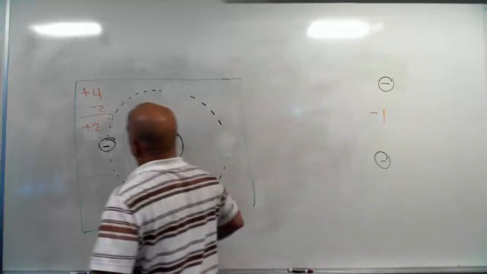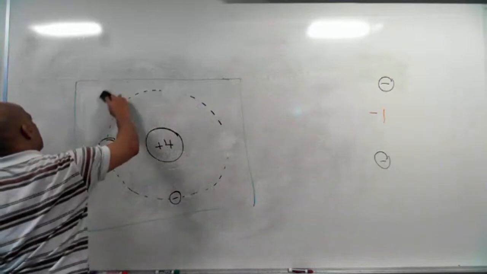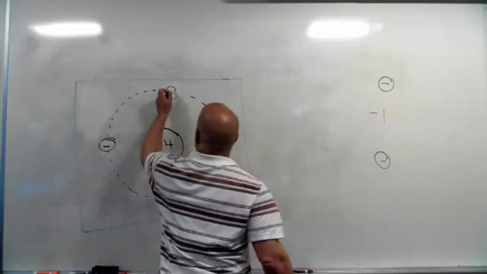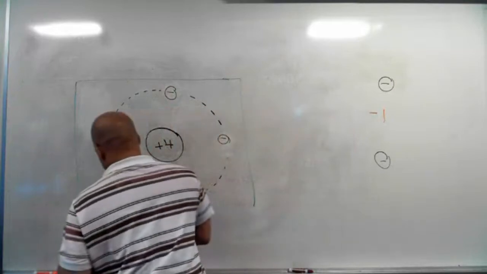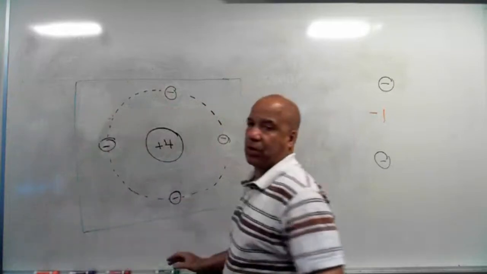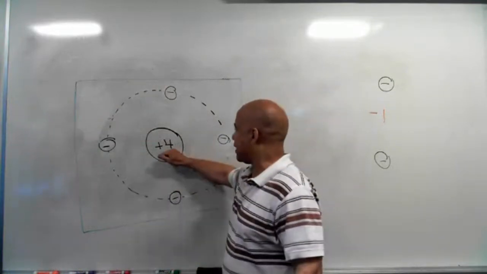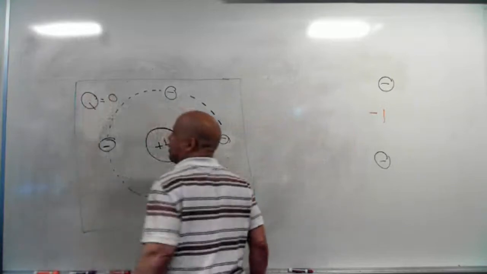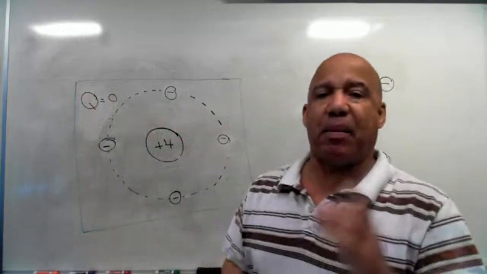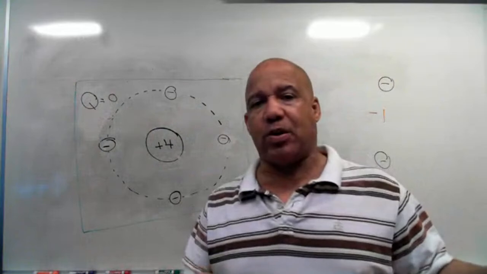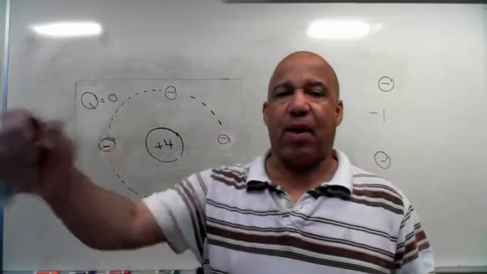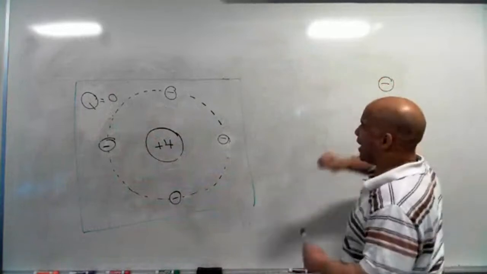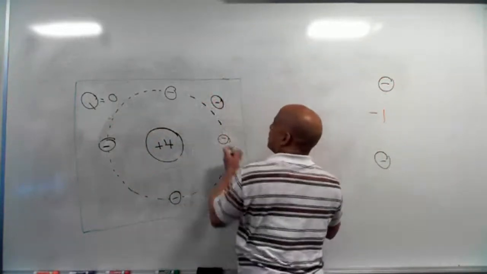And let me go back to my original diagram. Put these electrons back. So now I'm going to start with a neutral atom again. So I have 4 positives, 4 negatives. My charge in the box is 0. I don't have any of that charge. But this time I'm going to do something else. I'm going to go out somewhere else in the universe, find an atom, and grab an electron from the atom and put it in the box. So I got an electron over here. I'm going to take that and put this electron in the box.